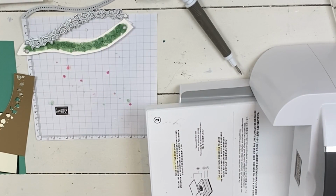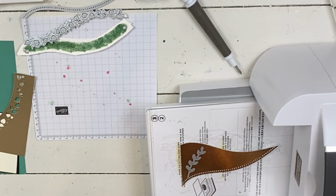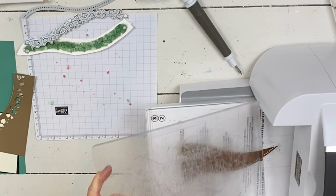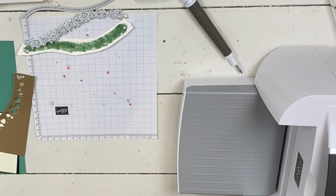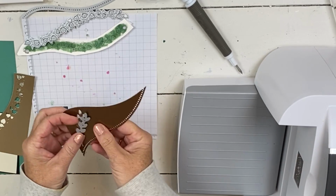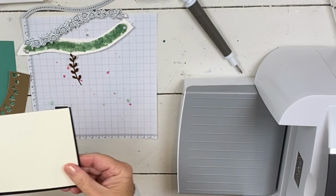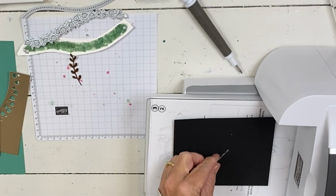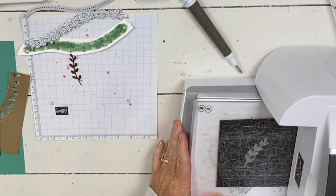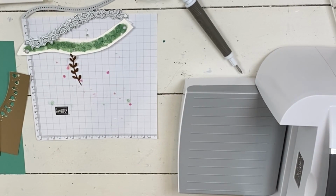And another one. So I'm going to get one from my messed up copper. It's the same leaf. It just keeps sticking to me. And this leaf comes in the dies as well. So one of those. And they are cut and embossed, thus the name of our machine. And then this is going to be our backing sheet of black. So let's not waste that. Let's get a black one out of there. It's just going to be covered up. So now we have one of those.